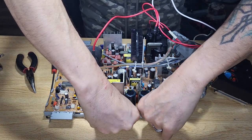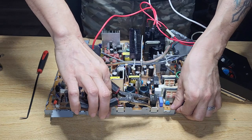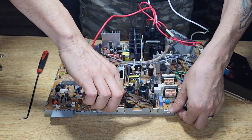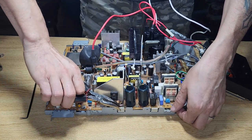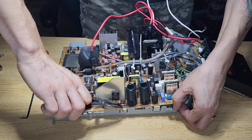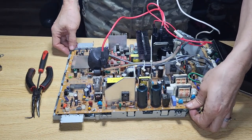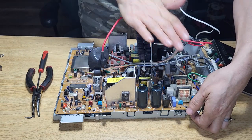You can squeeze it, but not too hard because you don't want to break it, of course, because you're going to need that little guy there. So I just pull it upward a little bit. Now you can see it's lifting. And we're so close now. There you go. And it moves straight up. So obviously when you put it back in there, we'll have to go in first and then put the board back in there.